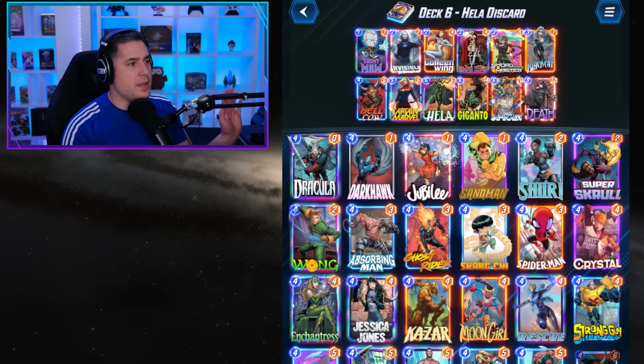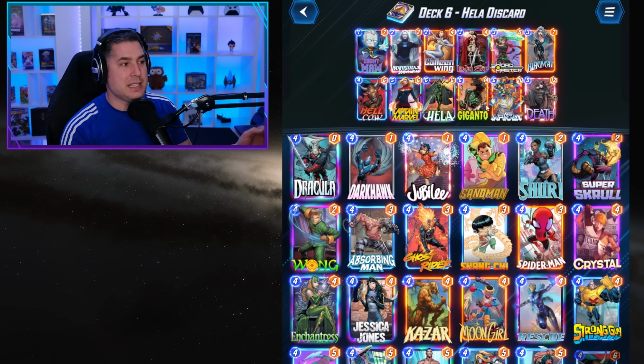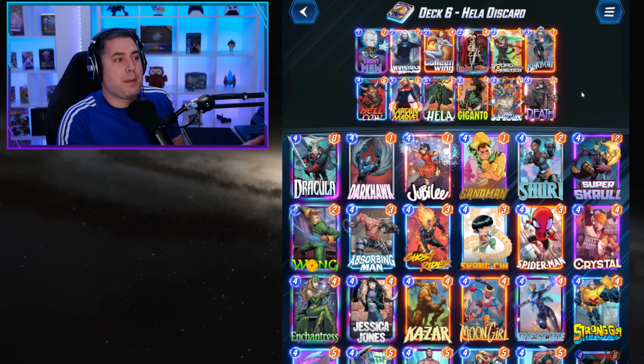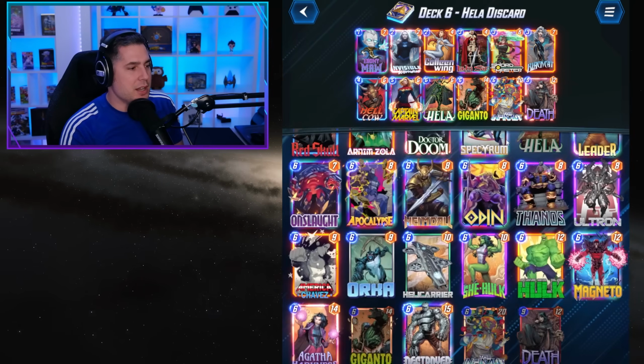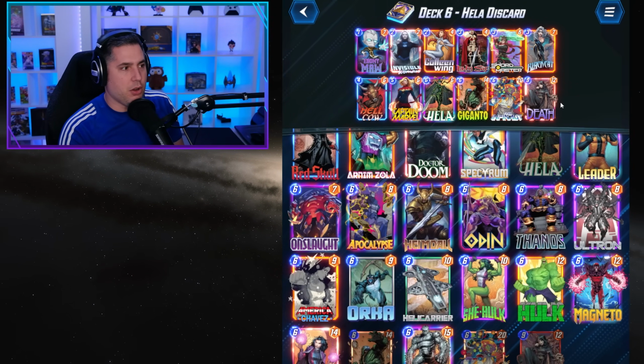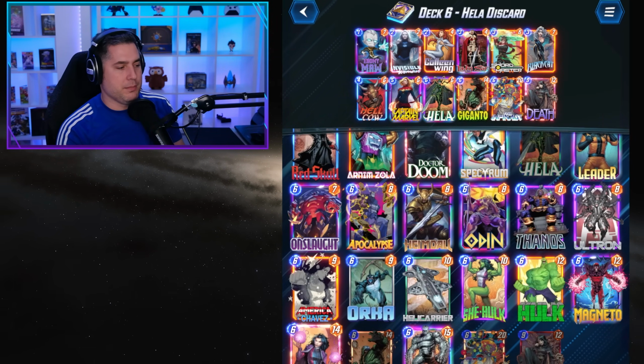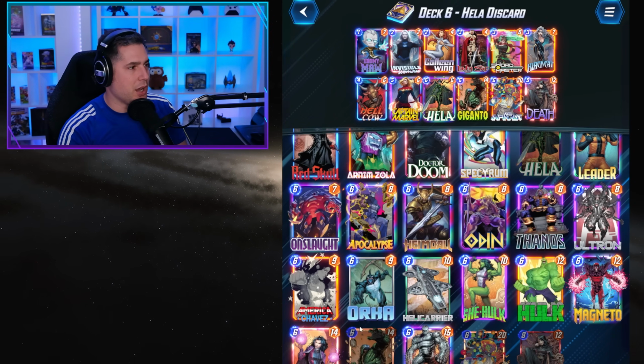However, this deck list, while being pretty vanilla, has a bunch of changes that can be made. Like if you don't have Giganto, you can just put Hulk there, right? You just need big bodies here, right? That's really what you need. So any of the massive 6-drops, like you can put She-Hulk in for death. You can put Magneto in for, well, you'll have Infinite, but, you know, just don't put in Agatha, by the way. That's a whole different deck we'll talk about another time.